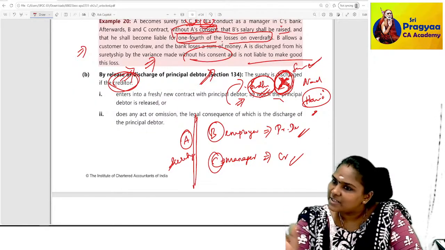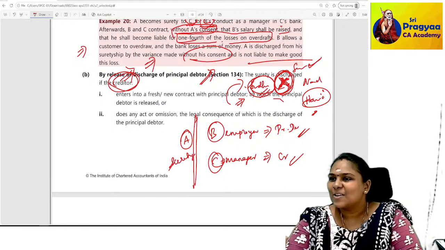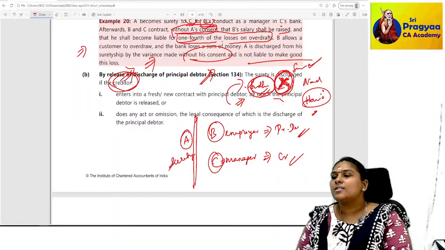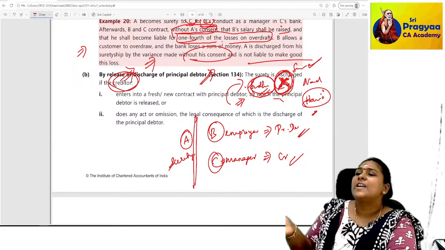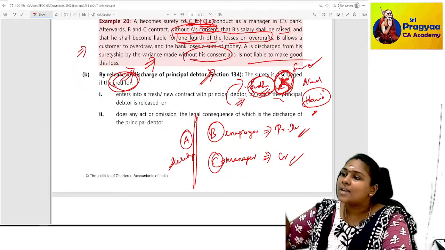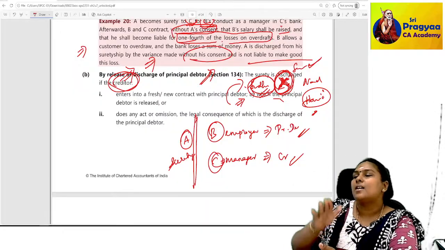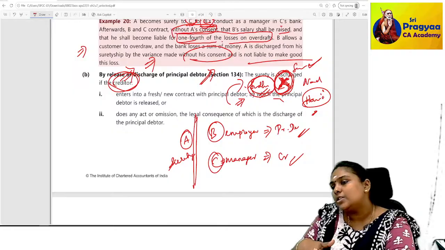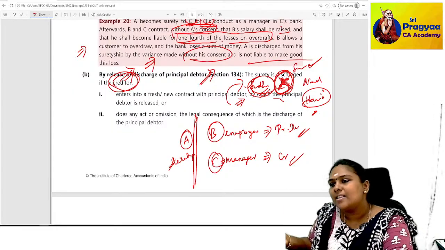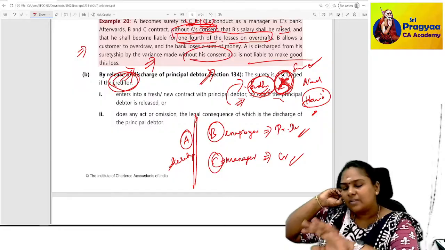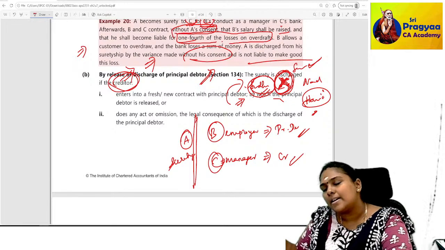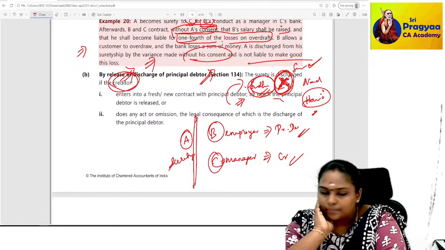Surety's death, legal representative will not come. Law solludu. Okay, see, surety itself is an outsider to the contract. And the contract, if you're bringing the legal representative, law itself says in what all cases legal representative should be bound, and in what case legal representative is not bound. Straight away the estate or the property of the surety comes into the obligation. Able to understand? Now reality la poi pathinga appadina and the property yaar kaiyila da irukku? Legal representative kaiyila da irukku. Reality is different, what we are studying is different, but for the law purpose, whatever is recoverable under the property of the suretyship, that only can be taken up.